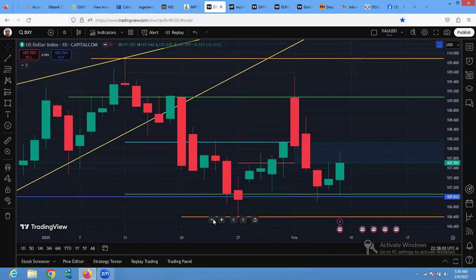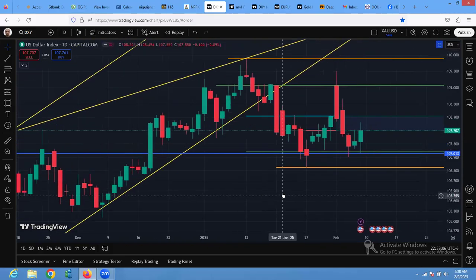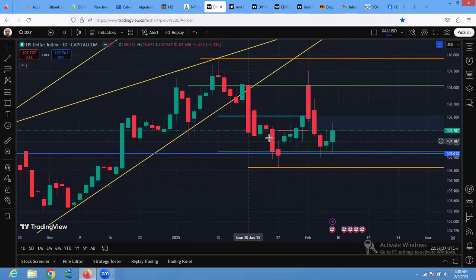So we see a scenario that is building up here as a possible corrective mode that might take more time, but whatever it is, we have to be prepared for it, because this may well just be a wave 1 and a wave 2 here. And when price is going to fall, it doesn't fall easily. They are taking this deep.